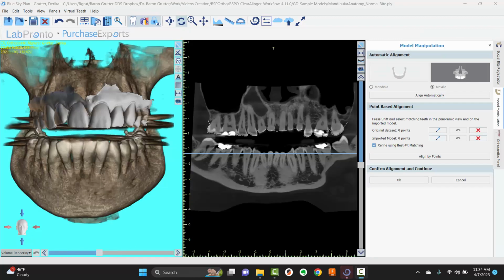Okay, and after it runs that segmentation, it's going to automatically align our STL model or PLY model, or sorry, digital model to the CT scan data, and we're going to check here. It doesn't have to be perfect, but pretty darn close. And there's the ability to manipulate that, adjust that as needed. But this looks pretty darn good to me.